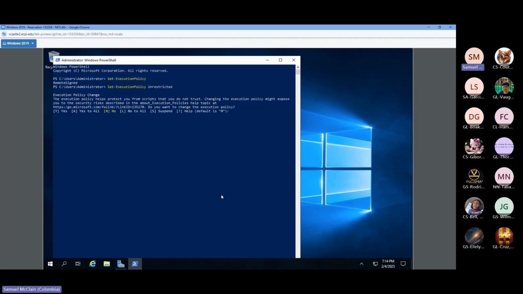It gives you options: yes, yes to all, no, no to all, or suspend. We're going to choose A for yes to all. Once that's changed, you can run Get-ExecutionPolicy again to see that it is set in unrestricted mode.